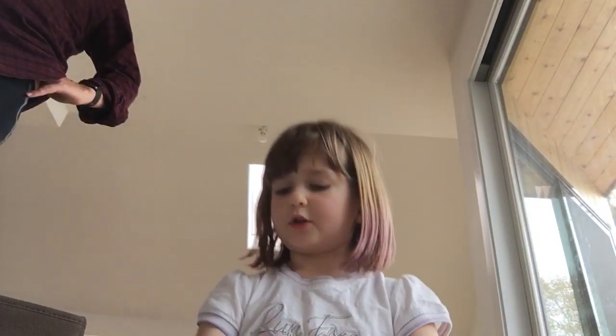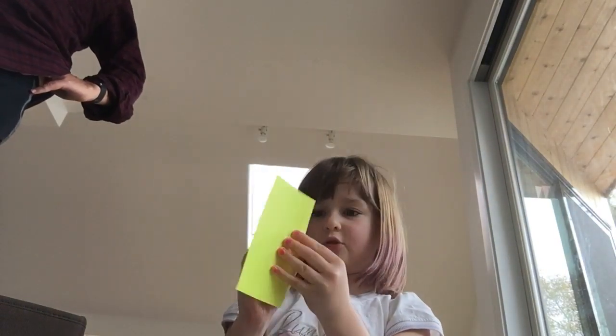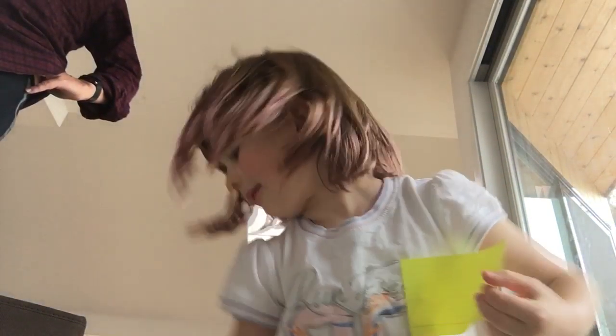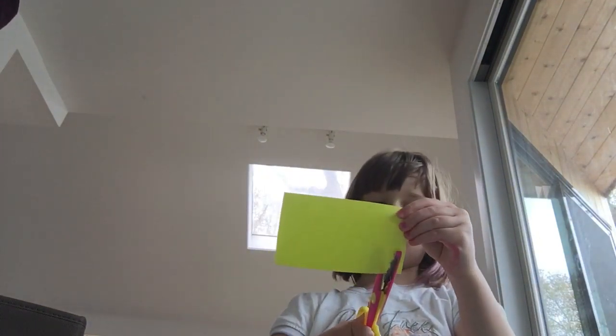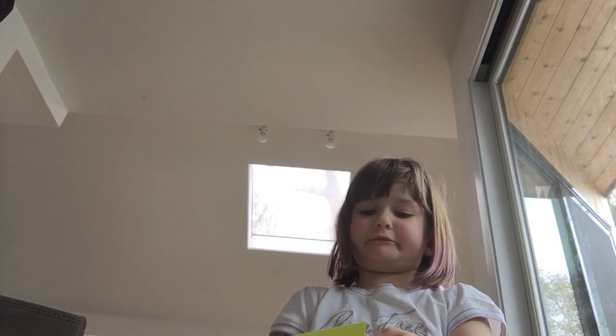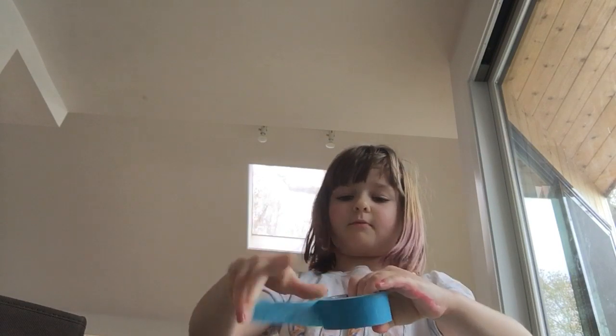This part, you can also add a piece of post-it note. Make sure it doesn't taste all yucky. That's what I'm going to do. You can also use some tape to put it on, or glue, or anything that's sticky. That'll stay.